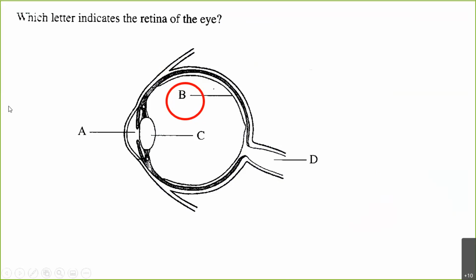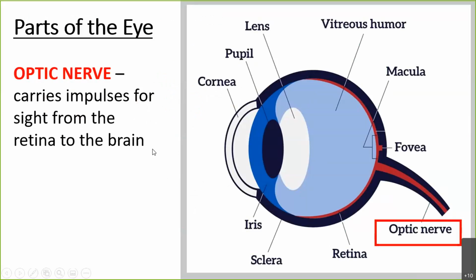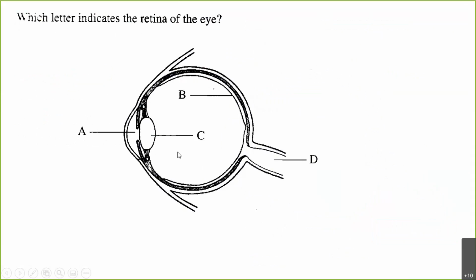So this is a picture pulled from a paper one. So as you can see, the diagrams are very, very simplified. So they're not going to have all those nice colors and be so animated. So you need to be able to go from this to that. Okay. What is C? Lens. Good job.